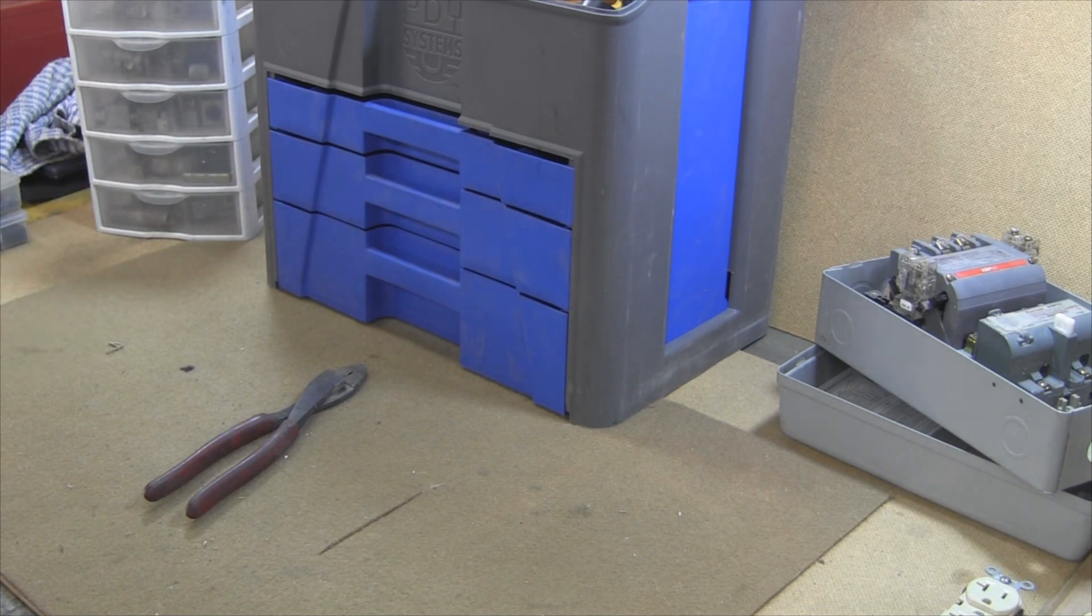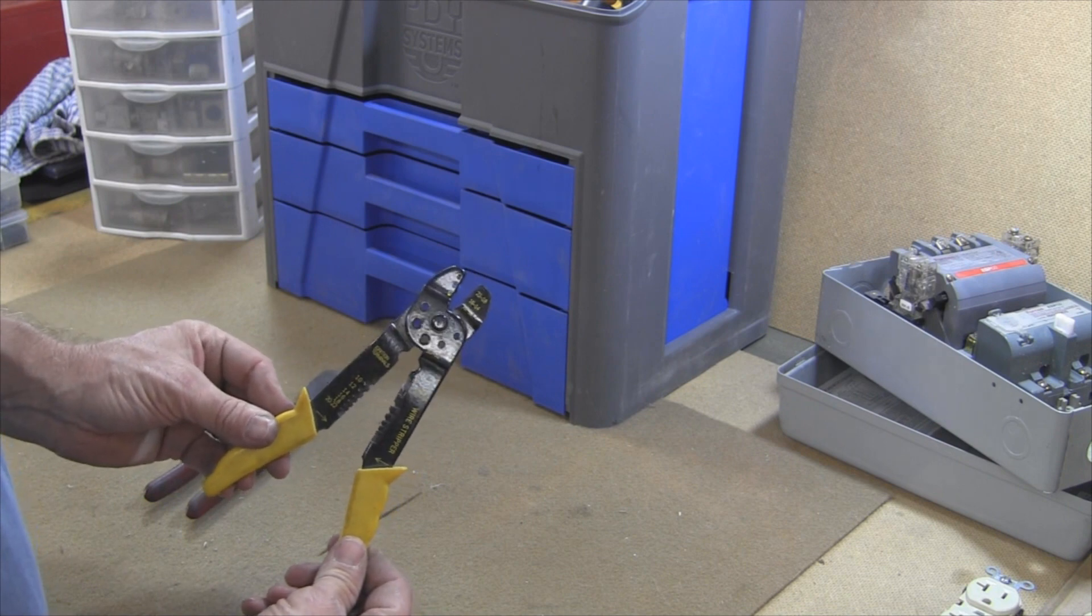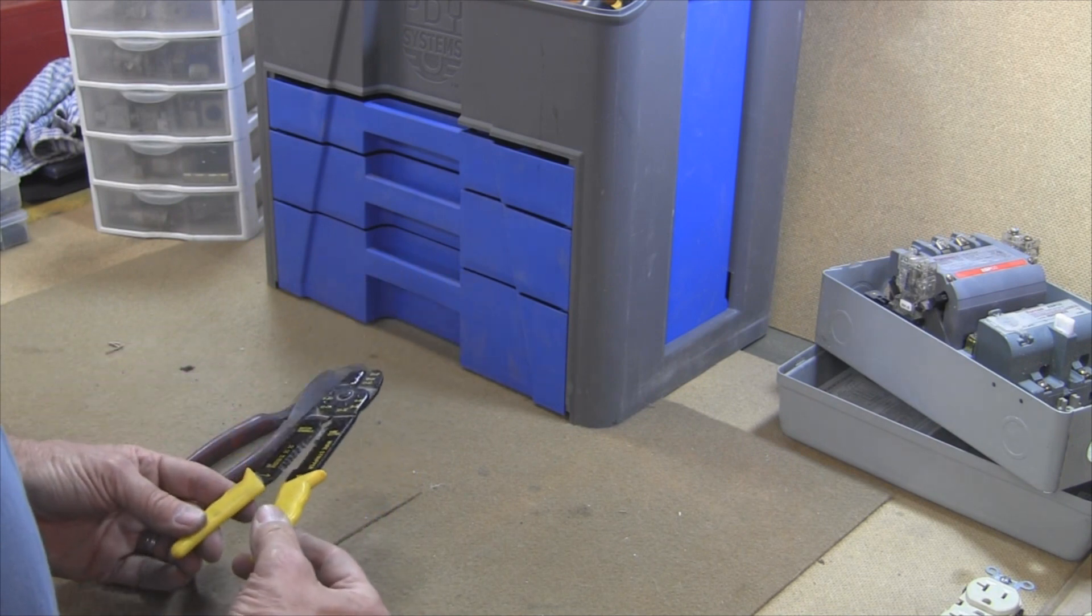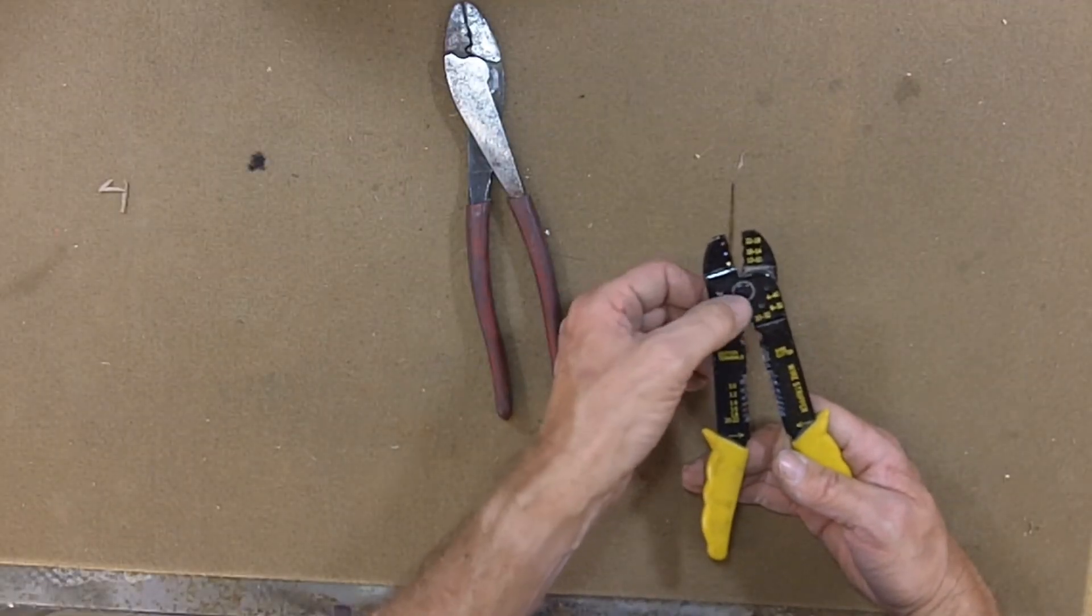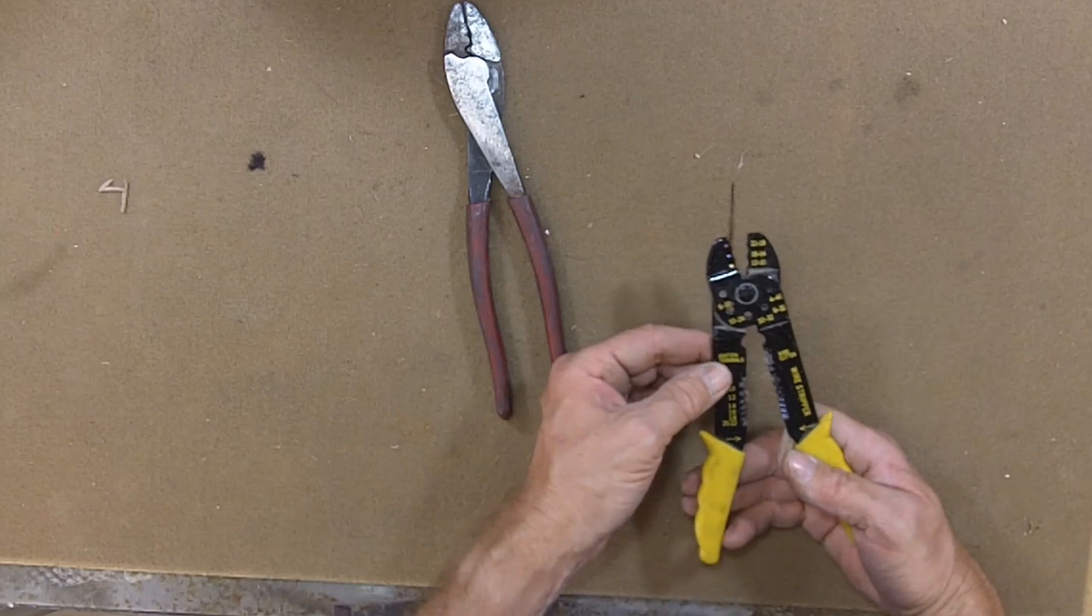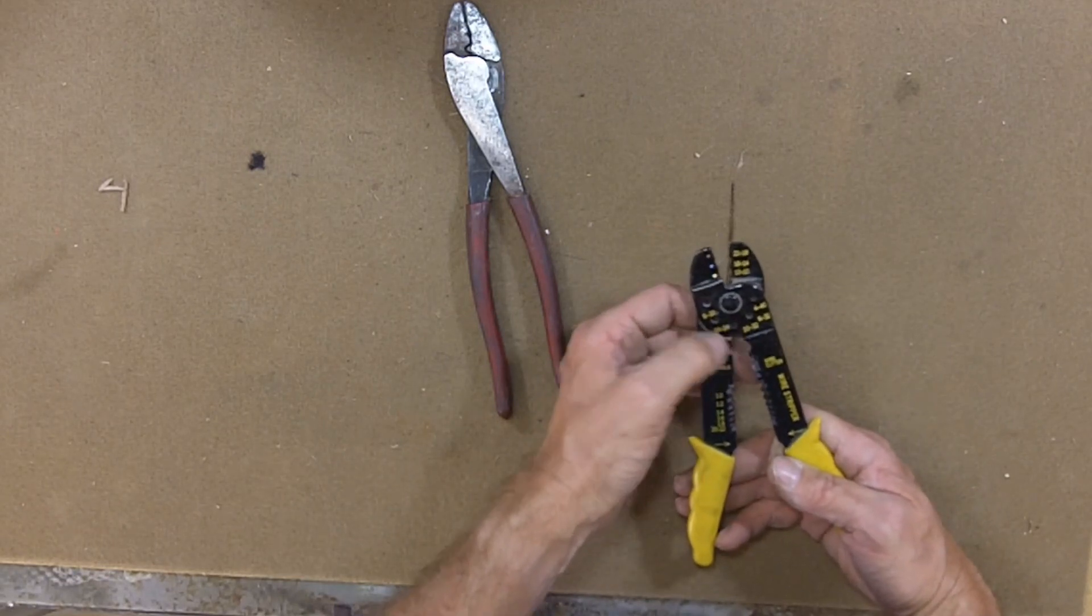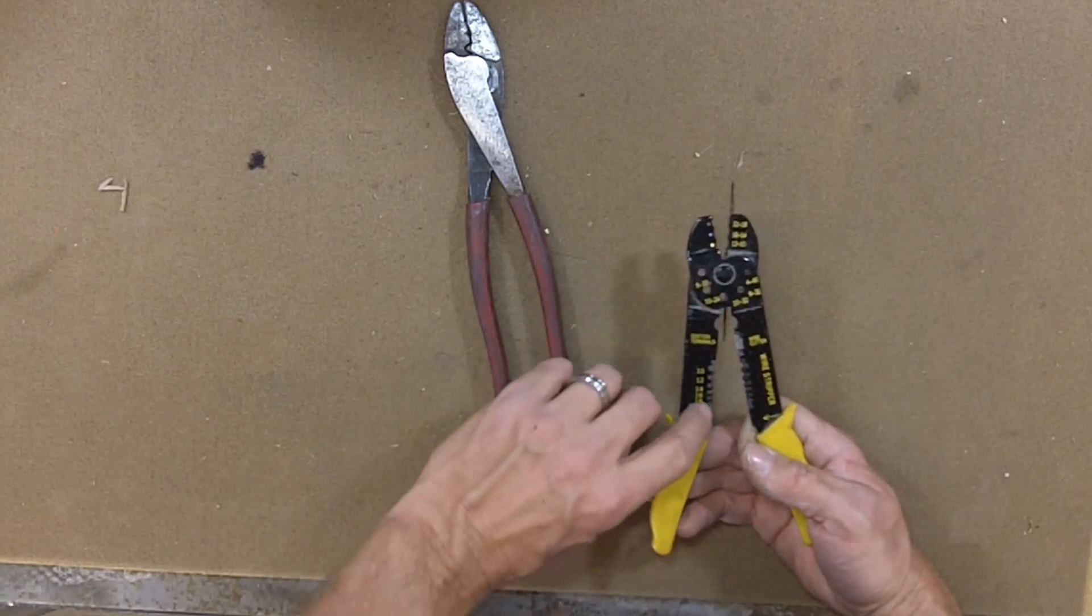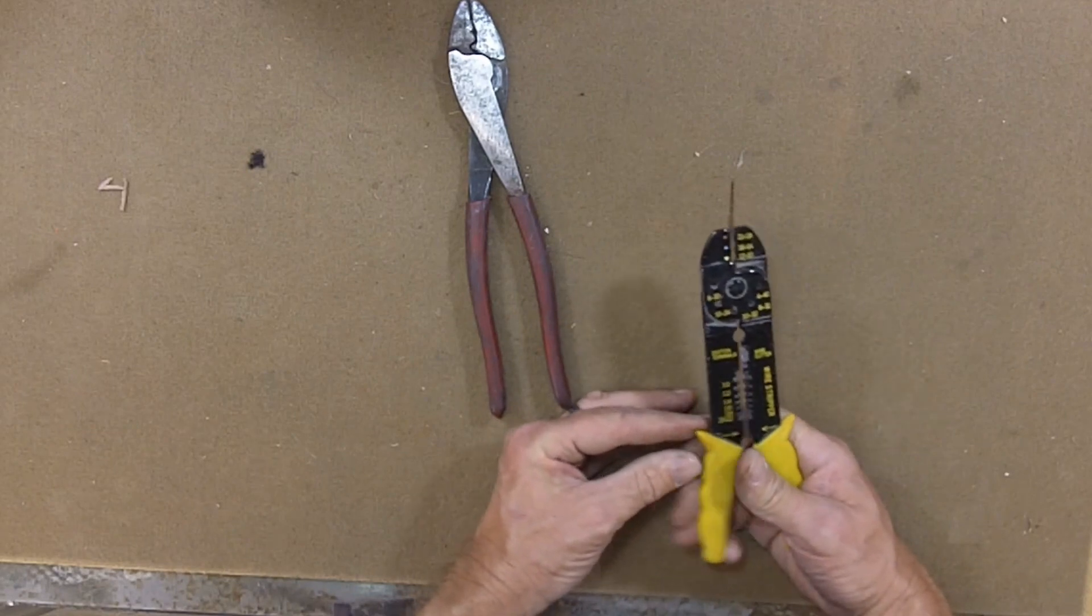And then I'll show you another one here. As an electrician out in the industry, I wouldn't necessarily be using one of these. This is more for around your shop. It's got a screw cutter in it, 832, 440. I've never even heard of that one before. 1024 is like a ground screw, 1032, 632s. And then it's got a little cutter in there. You've got strippers in here. More of an automotive type situation.